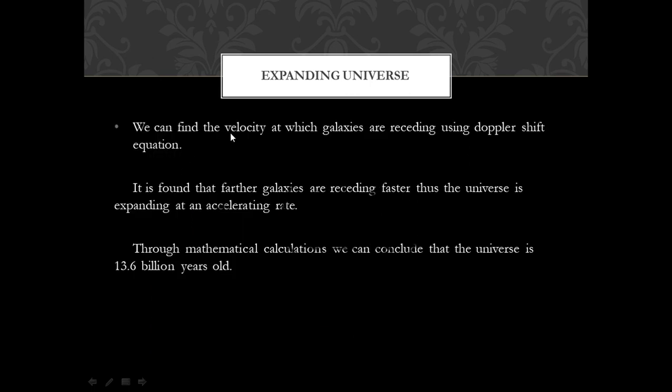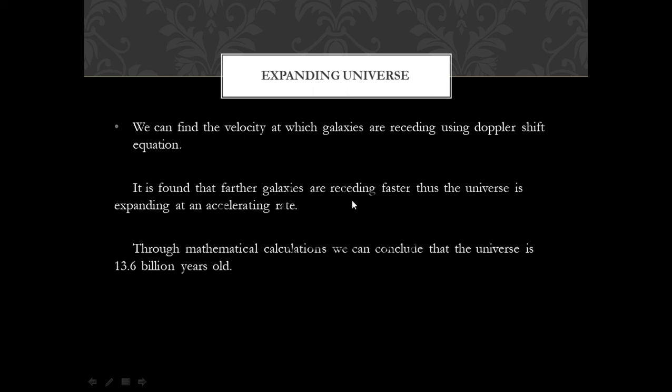And we can also find the velocity at which galaxies are receding using the Doppler shift equation, the mathematics of which I'm not discussing in this video. We find the difference in wavelength by comparing with the sun, and using the Doppler shift equation we can find the velocity with which they are moving away from us. And again, it is found that the farther the galaxies are, the faster they are receding from us. Thus, the universe is not just expanding, it is expanding at an accelerating rate.